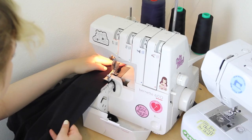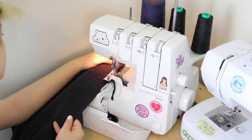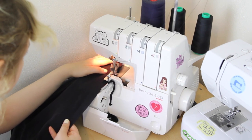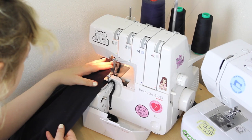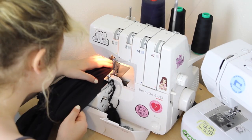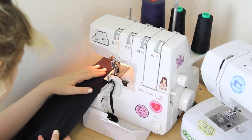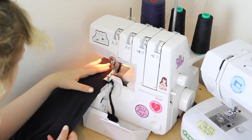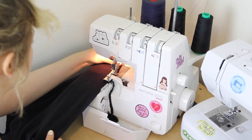Remember – stretch the fabric while sewing to create that lettuce hem. I'm going against every technique I've learned over the last couple of years to keep hemlines of stretchy fabrics flat, so what I'm doing here almost feels like sewing blasphemy! When you get to the neckline, it'll ruffle the least around the sides of the neck hole, because this technique works best when you're sewing with the stretch of the fabric, not against it. If you have four-way stretch material in your t-shirt, you'll be fine, but keep this in mind when choosing a t-shirt to use.